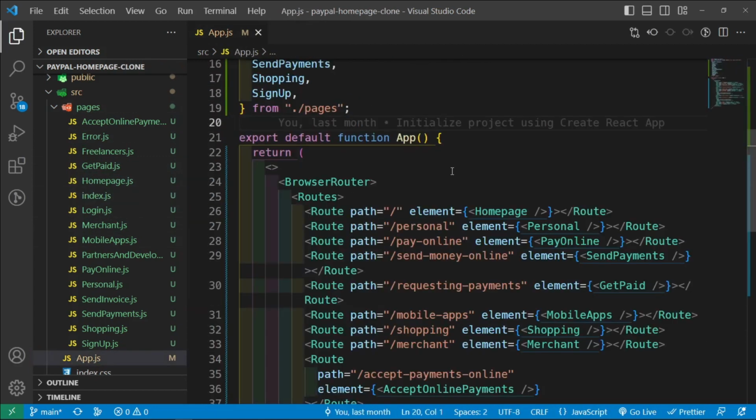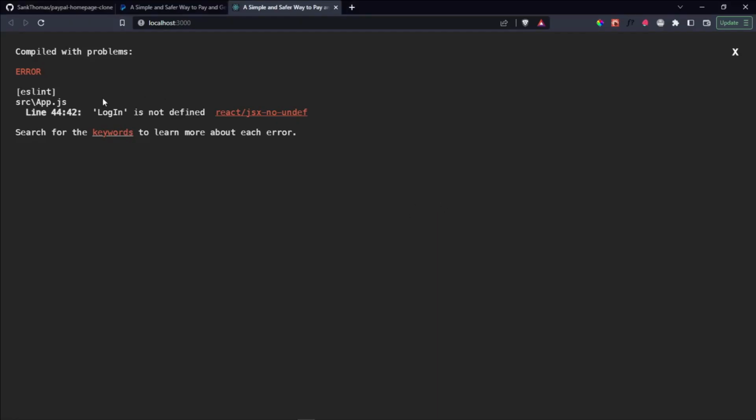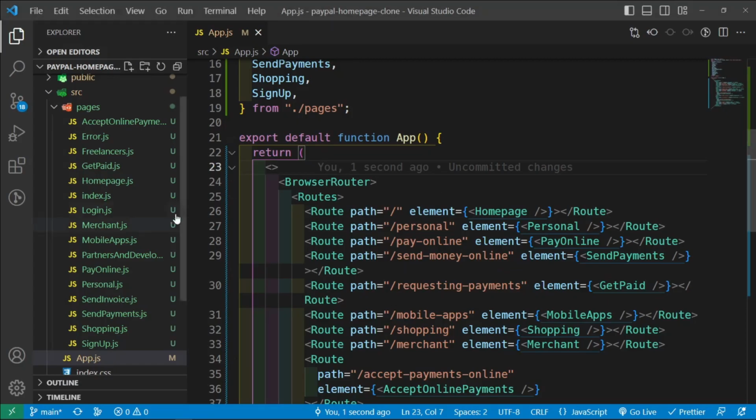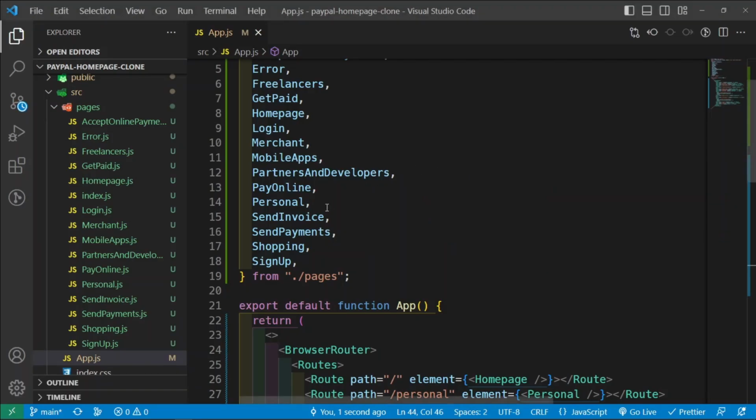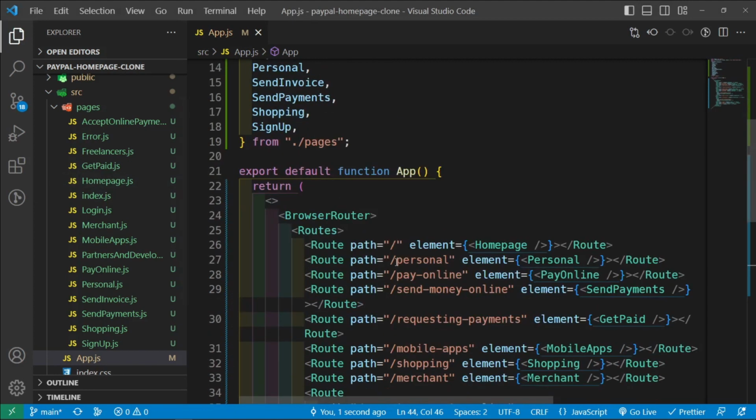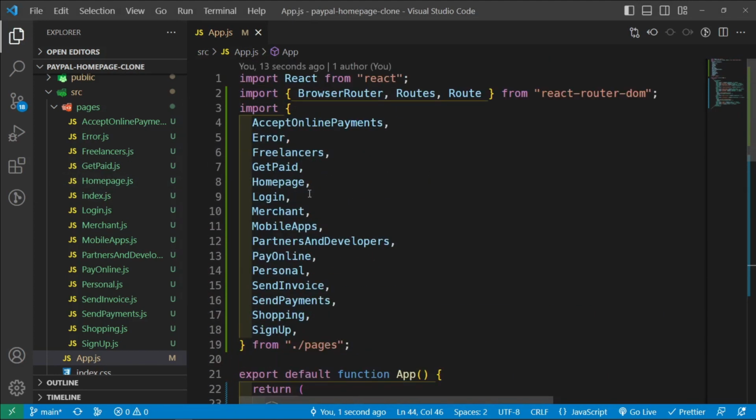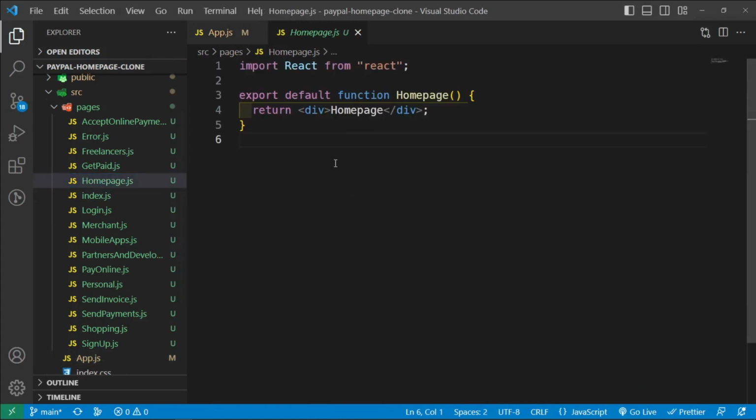So once you have that, then I can save this, and you should see that this, okay, login is not defined, app.js 44, 42, app.js 44, login. Did I call it with a small I? I think I did. There we go. So that now we should be able to see what is the homepage. We should be seeing something here because we're currently on the homepage, but we are not for some reason. So let's go inside the homepage, and why doesn't this work? Let's reload. Okay, there we go. So we see homepage right there.